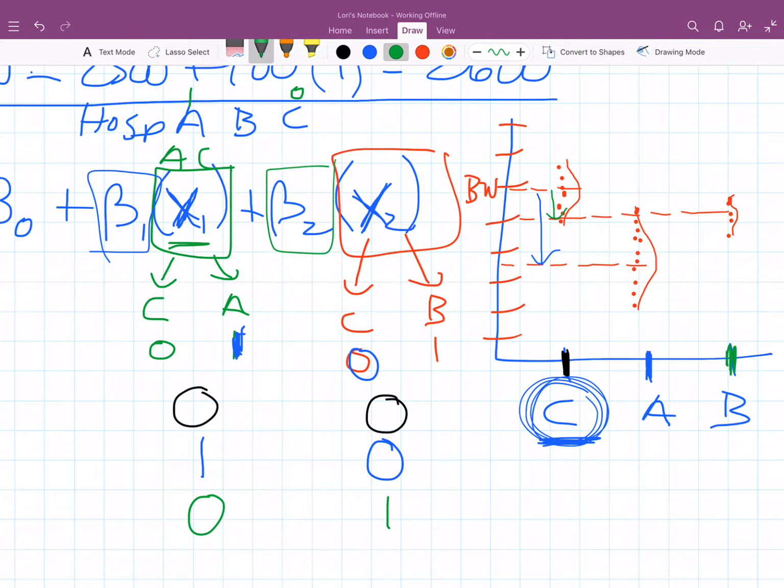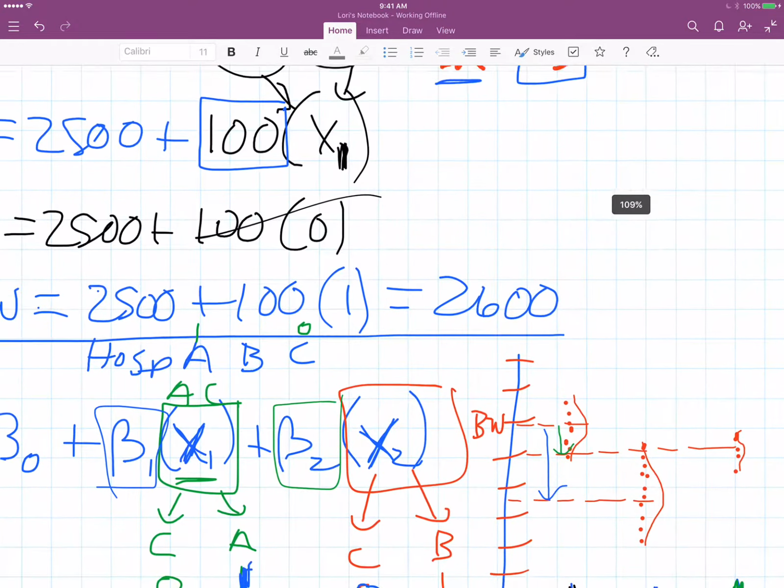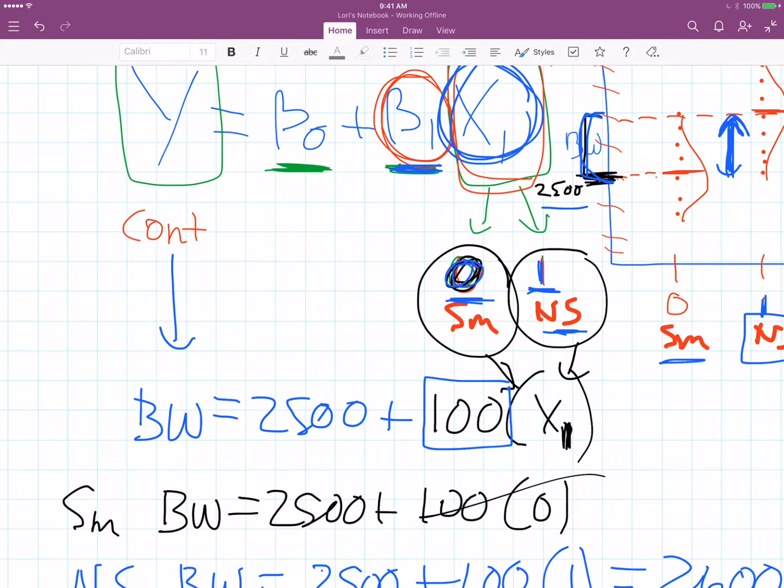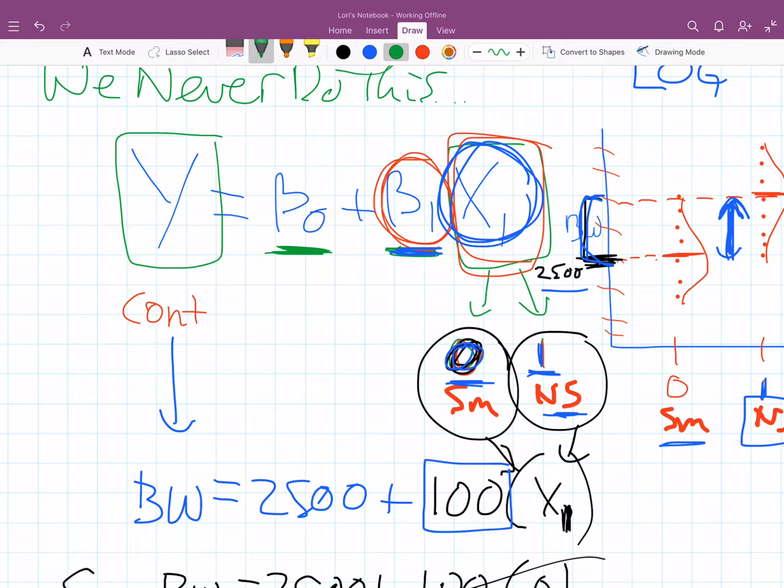And so just like we did in the previous situation where we only had 2 possible groups, smokers and non-smokers, it really just is representing the difference between your baseline group and the other group that you're wanting to compare that to. So that is just a little summary of the beta coefficients in a linear regression that have to do with dummy variables.